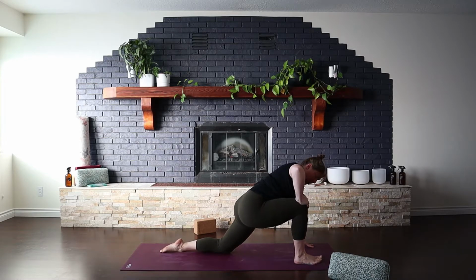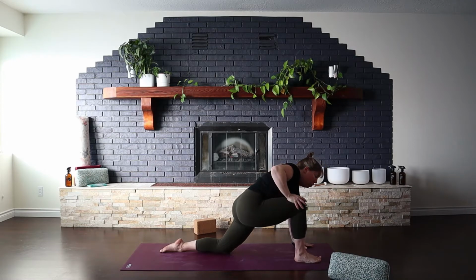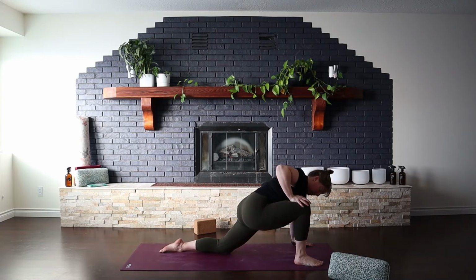And again, it might feel good for you to walk the front leg over just a little bit. This allows your hips to drop into the pocket and not get stuck on your own thigh. So if you're too close like this, you can't get down quite as far. This allows your hips a little bit more room to move through that ball and socket joint.